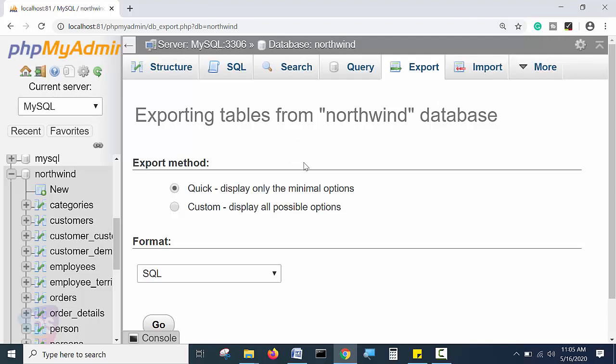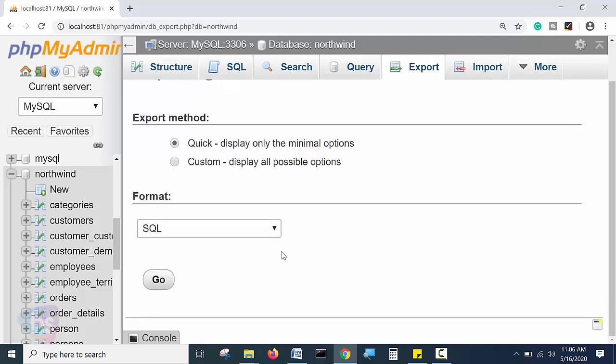Now see here, there are options for exporting. It's nothing but taking a backup. For exporting, two methods are available. One is Quick, which displays only the minimal options, and the second one is Custom, which displays all the possible options. Now the format is SQL.